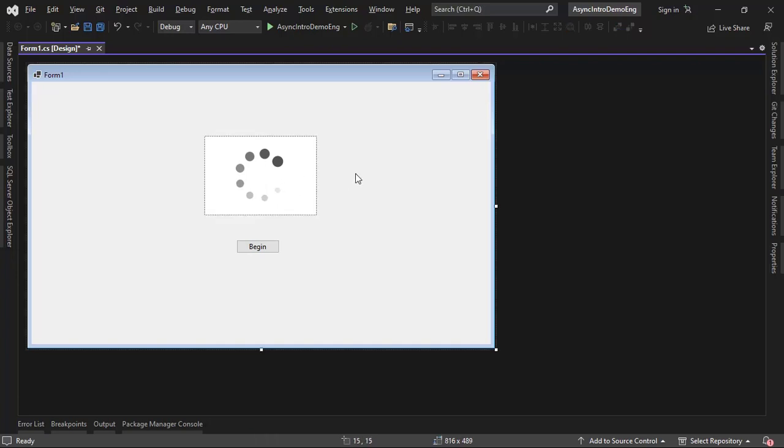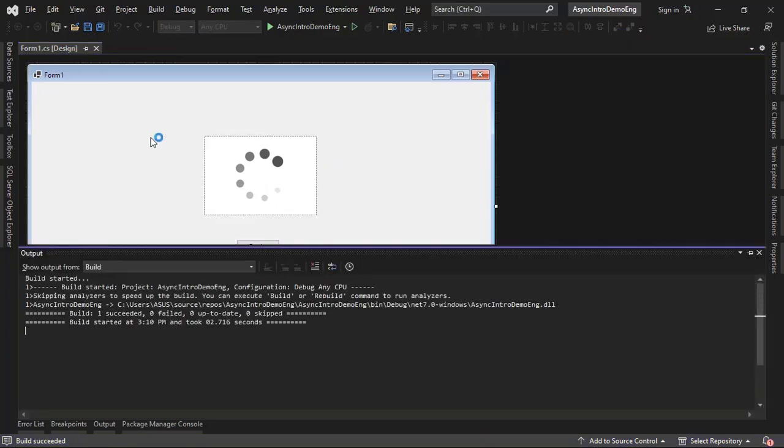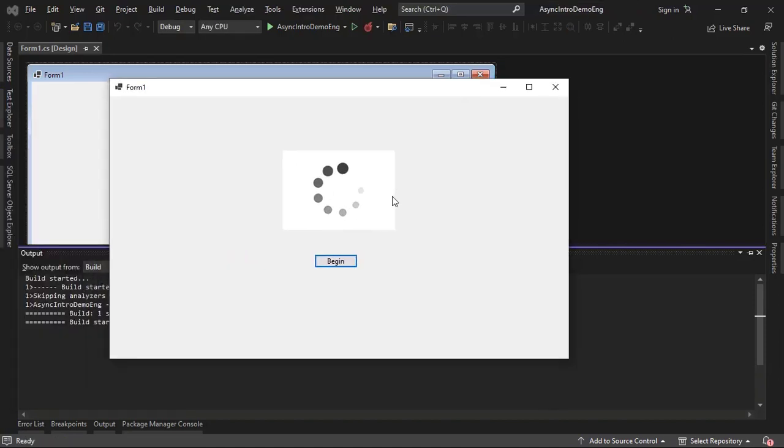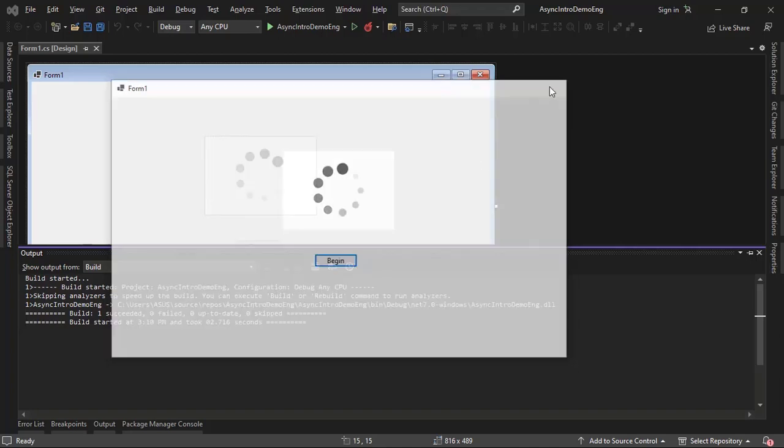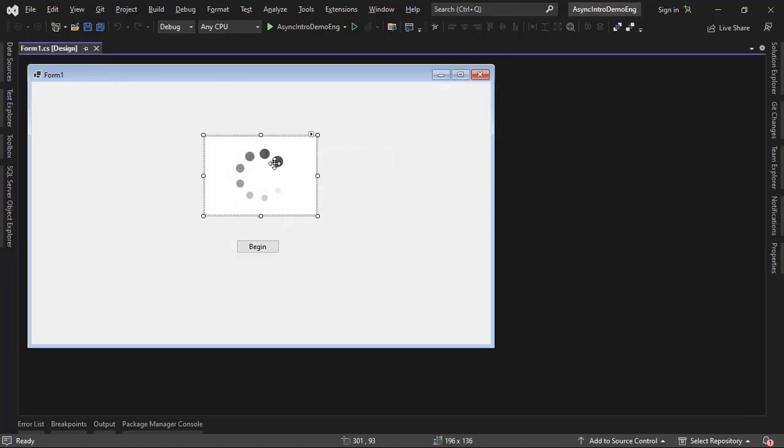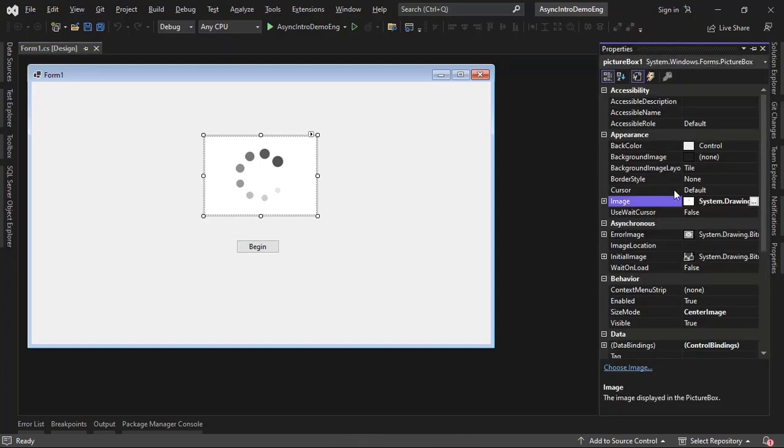Let me press Ctrl F5 one more time just so that you can see the UI of our application. As you can see, we have the loading GIF and the button. The idea is that when we click on the button, we're going to display this loading GIF so that the user knows that they have to wait for some processing to be done. Now, of course, we don't want this loading GIF to be immediately displayed when we open the application. So what we're going to do is come back here, click on here, F4, and then go to Visible and make it false by default so that we hide this by default.